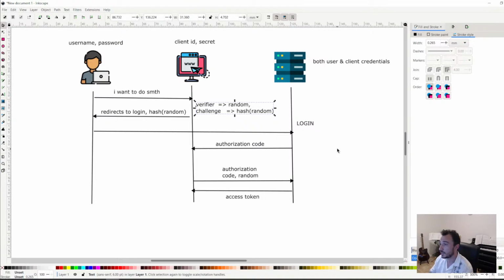So that's one of the most important grant types that you need to remember. This is the authorization code grant type, which you'll probably always discuss when implementing OAuth 2, because in most cases we have users and we need to authenticate them somehow.